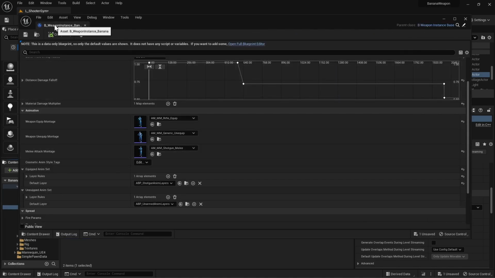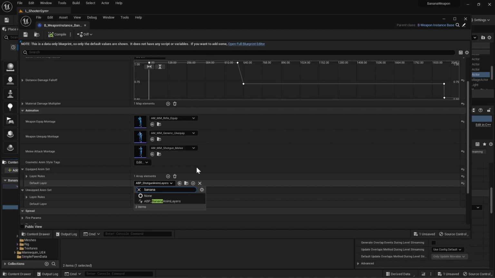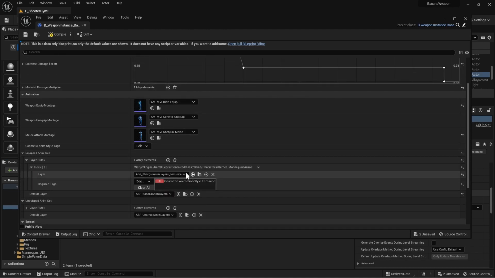So let's go all the way back and let's just have this weapon instance banana open. And then in your equipped anim set, let's just choose our banana anim layers. And this is where the feminine one is set. For the sake of the length of this tutorial, we're just gonna do the male additive animation today.